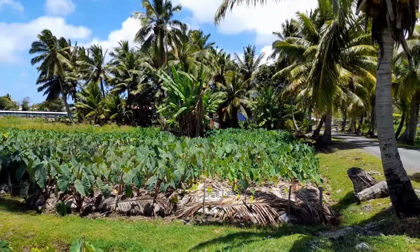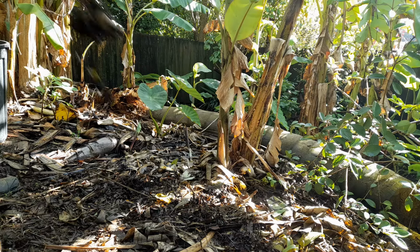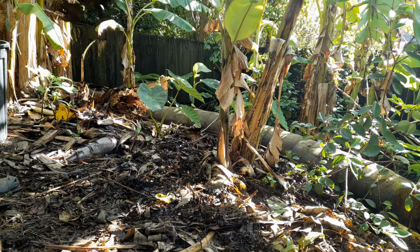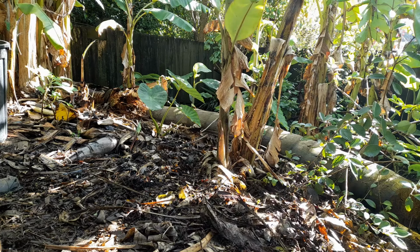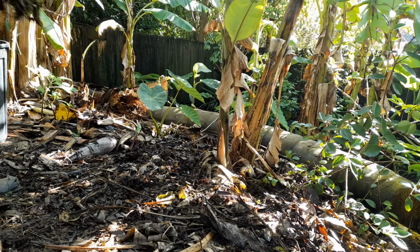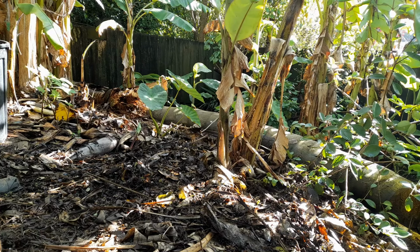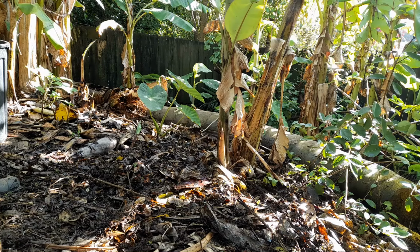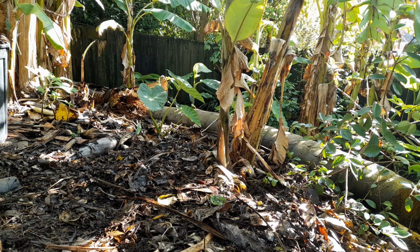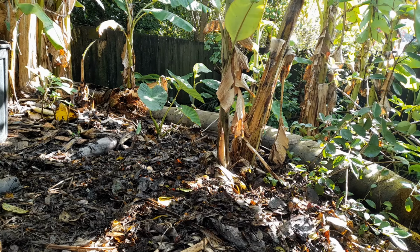Mulching is kind of like the lazy man's alternative to composting because it requires a lot less work, which is what we're all about in the Pacific. Some of the composting systems out there can get real technical, like you've got to make sure you put in the right balance of green and brown waste so it doesn't go either too aerobic or anaerobic. You also got to aerate or turn the compost pile regularly. You have to water it now and then to keep it moist. You've got to inoculate it with bacteria, microorganisms, or add worms, and then on top of all of that, once it's finished breaking down, you have to load it up, carry it somewhere, and then shovel it on your garden beds. But with mulching, you don't need to worry about any of that.